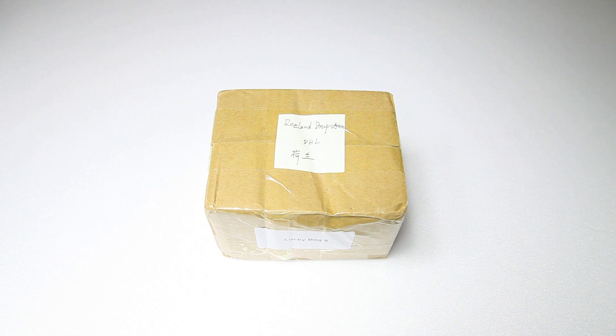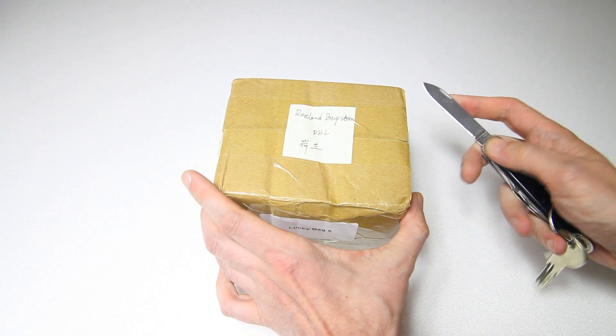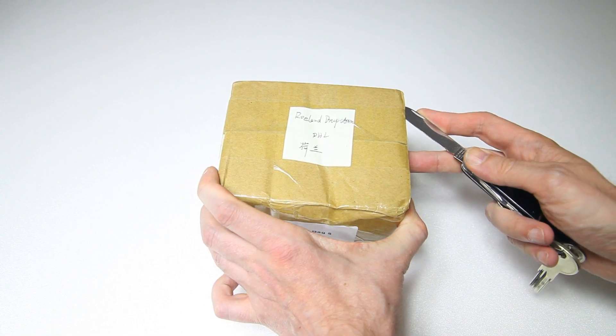You might like a gamble — I like to gamble now and again. So if that's the case you might want to click away; otherwise stick around and you'll see what's in this bag. I haven't opened it, so I'll also see what's in this bag. Let's cut on in and see what we have here.